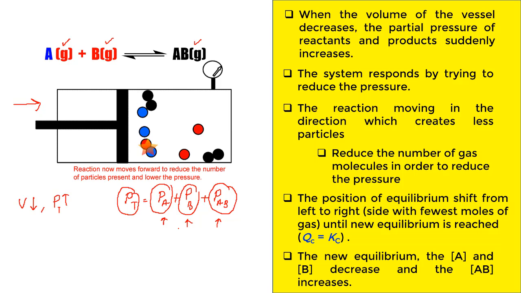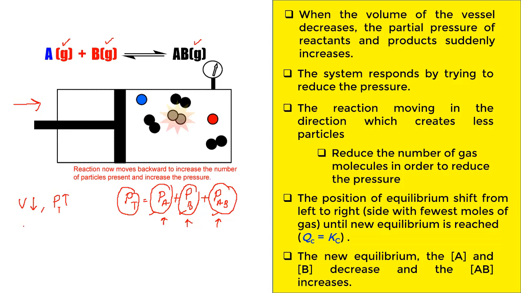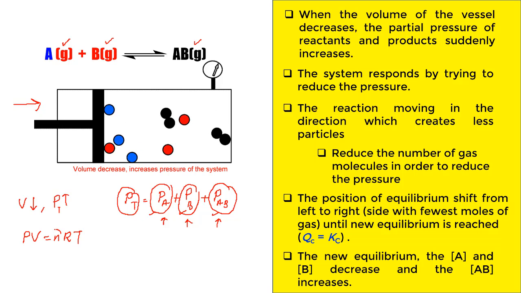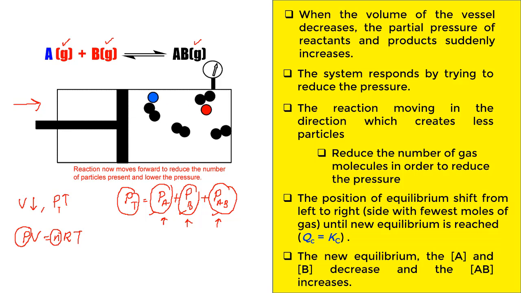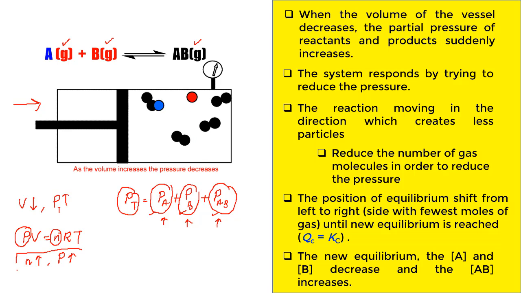Jadi macam mana? Isunya sekarang macam mana dia nak reduce the partial pressure of A, macam mana dia nak reduce partial pressure of B, macam mana dia nak reduce partial pressure of AB. So from the ideal gas equation, before this we learn, you have already learned PV equals to nRT. You can see the number of mole of gas is directly proportional to the pressure. So kalau kita increase number of mole of gas, pressure juga akan bertambah. So itu kaitan dia. Okay, itu relation dia.